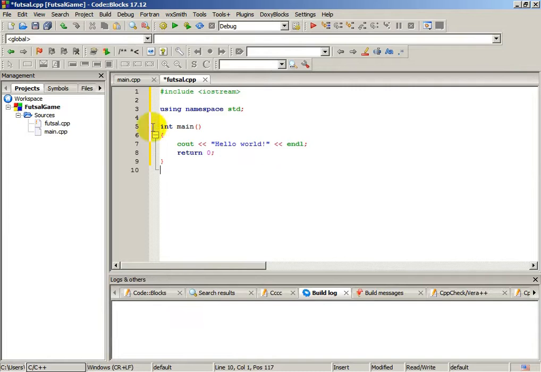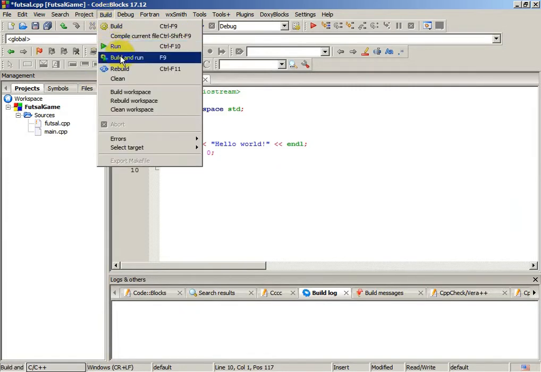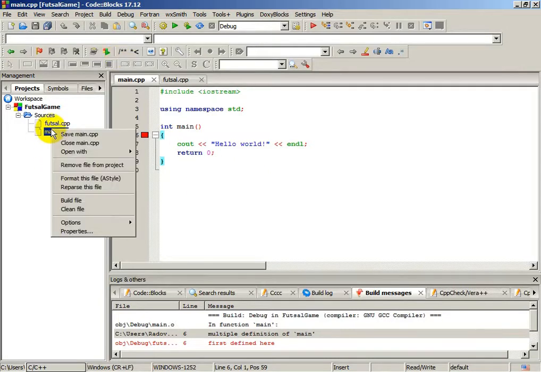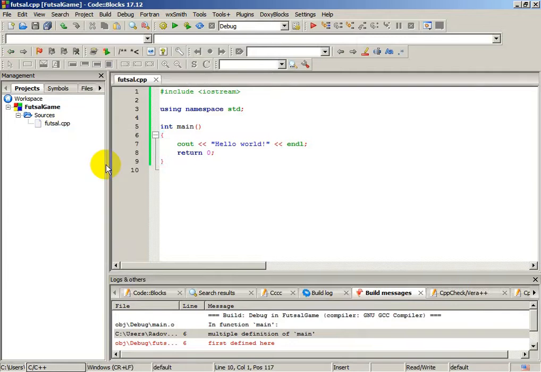And now if we want to build and run this project, it will not be possible because we have two mains. In both files we have a main. But what can we do? For example, we can delete this main.cpp. We don't need it anymore. Let's remove this file from the project, and we'll only have this futsal.cpp.